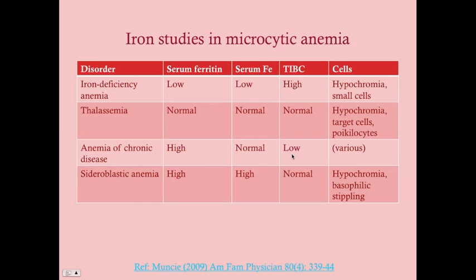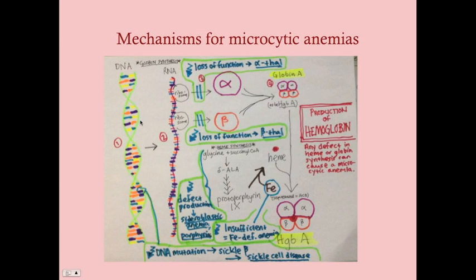Sideroblastic anemia, you're going to have, again here, a high serum ferritin. And with sideroblastic anemia, the iron can't incorporate to become heme. And so you've got all this iron left over that can't go in to become hemoglobin. So you have a high serum ferritin, a high serum iron, and the TIBC is not effective. Okay, so maybe this will help you figure out what these 4 diseases are before we talk about them in detail.